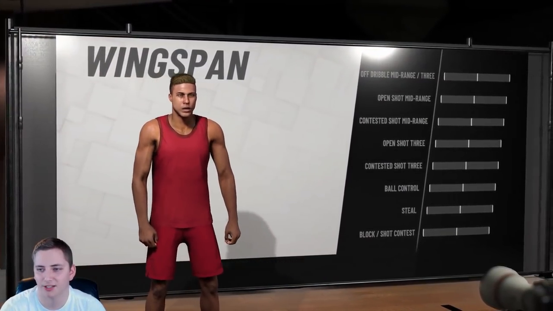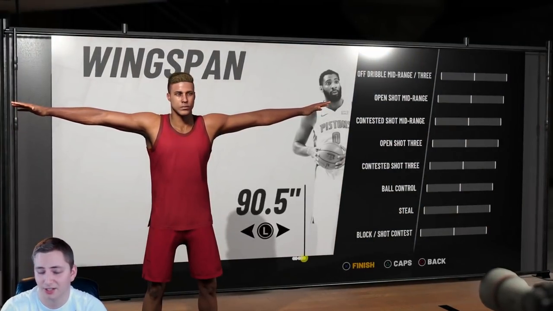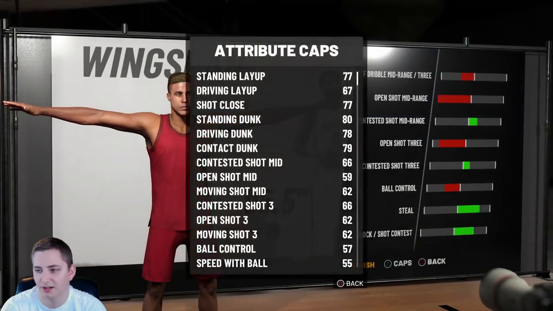This is kind of self-explanatory. You definitely want to max it out. 100%, you're a center, you're going to be getting rebounds, you're going to be trying to block shots, you want the longest arms by far.